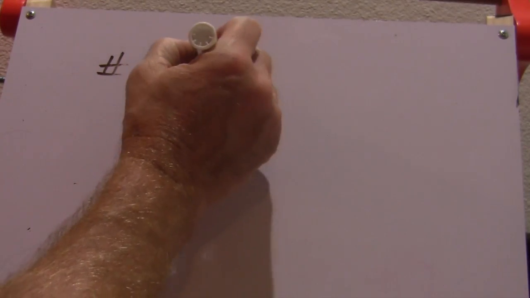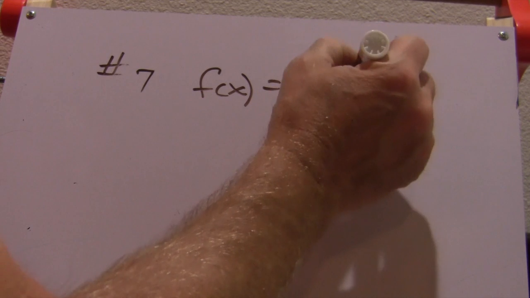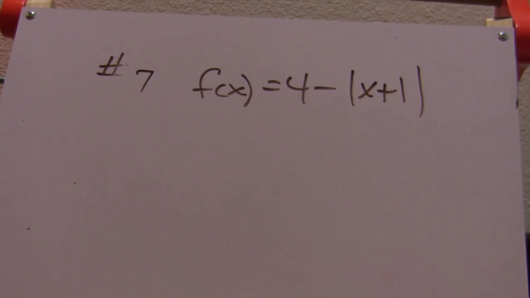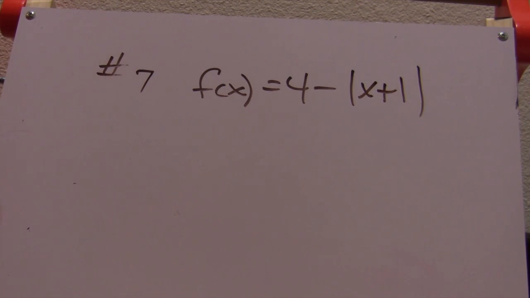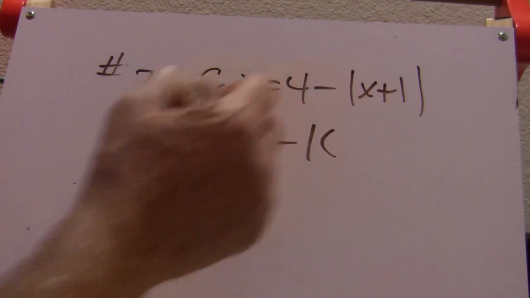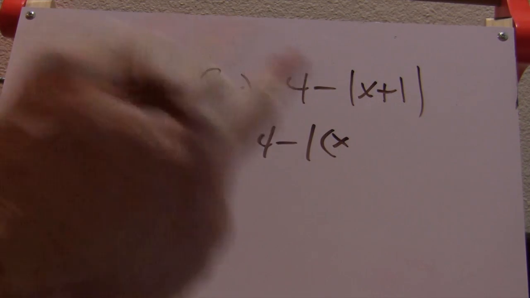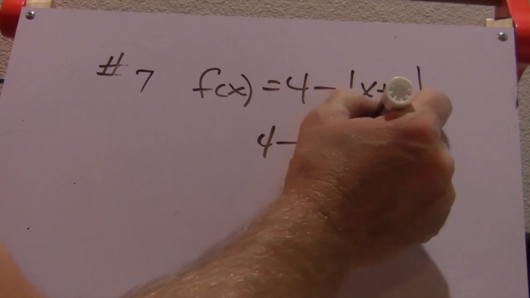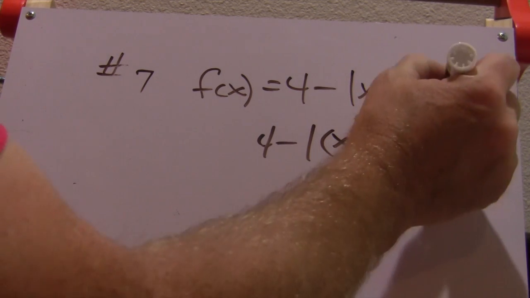So what happened on this was we started with this function, f of x equals 4 minus the absolute value of x plus 1. And what happened was they shifted that graph 3 to the right. Well, again, you ask yourself, horizontal or vertical? To the right is horizontal, so when I come to x, I put parentheses, and then I'm going to move it 3 to the right, and 3 to the right would be minus 3 because we do the inverse, which is the opposite.